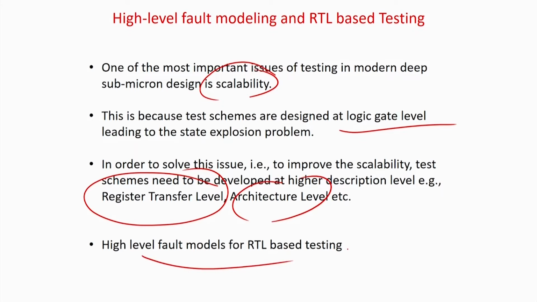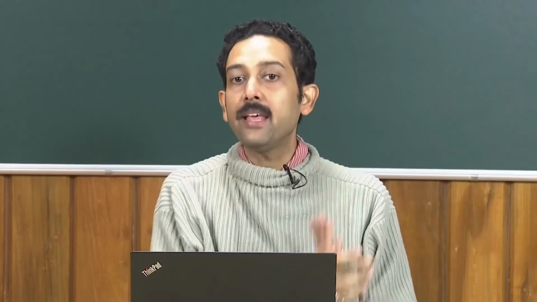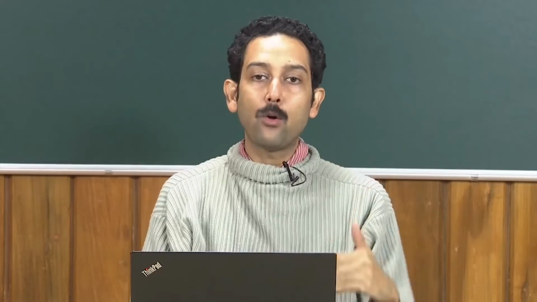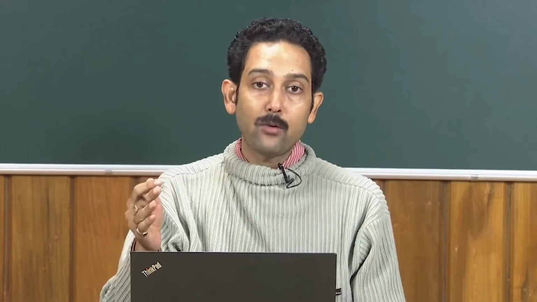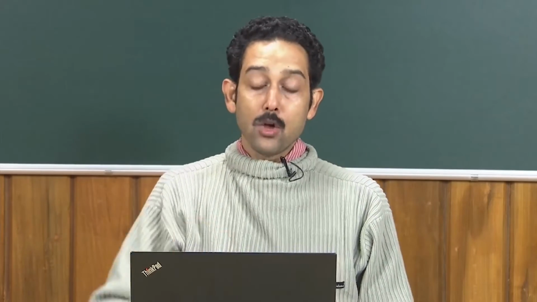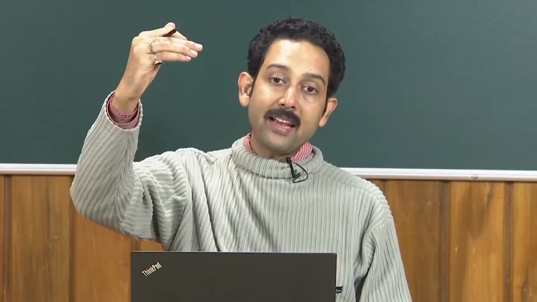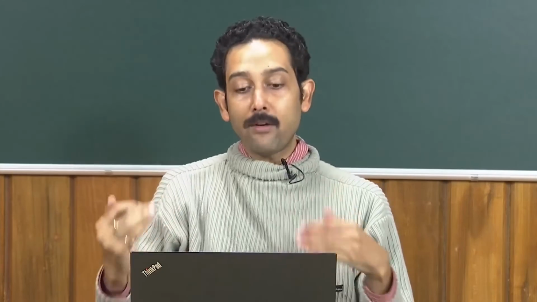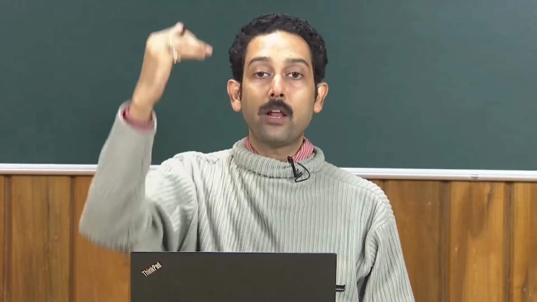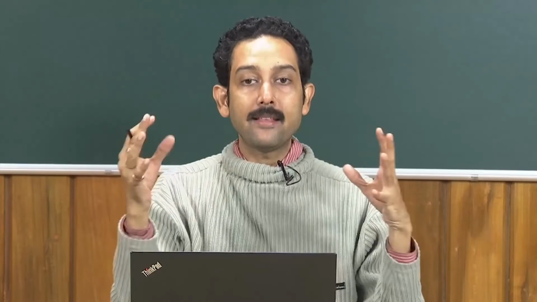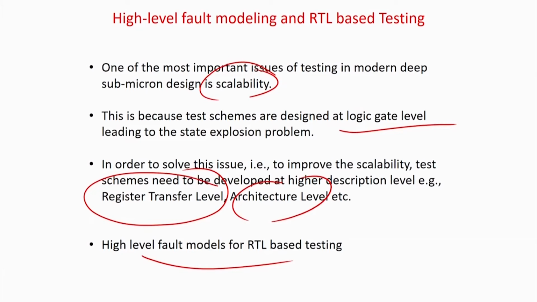The stuck-at fault model was very consistent with, and moved hand in hand with, the gate level, because we are saying that the input and the output of the gates should not have a stuck-at 0 or stuck-at 1. But such a concept is very difficult to apply at a higher level of abstraction. So not only is the circuit model abstracted, you also have to have fault models at the same level of abstraction, so that there is a good hand-to-hand correlation.